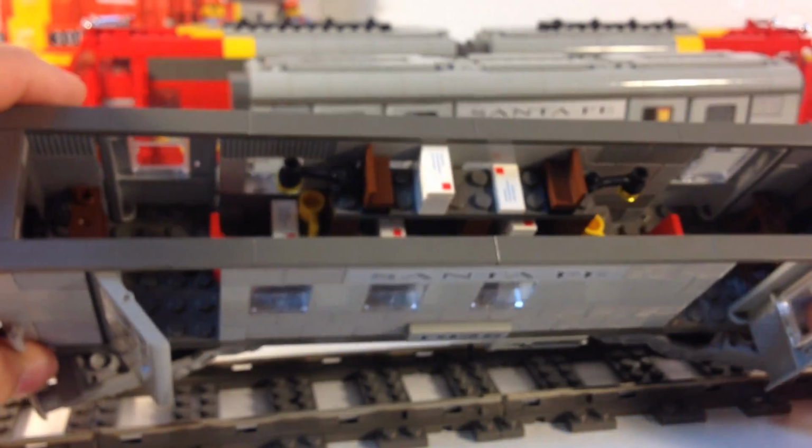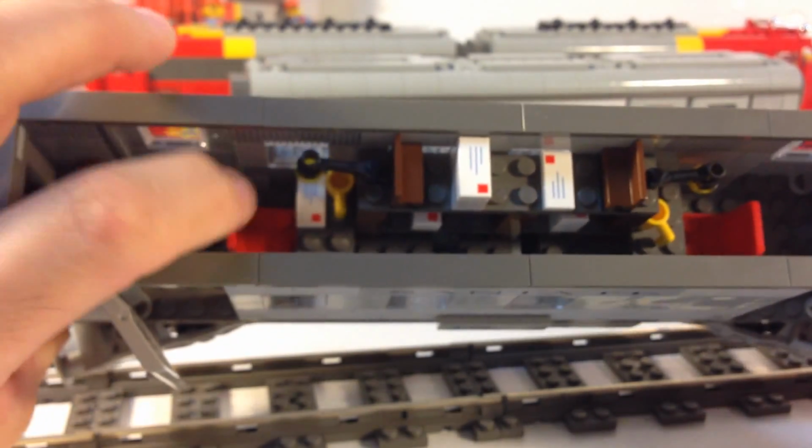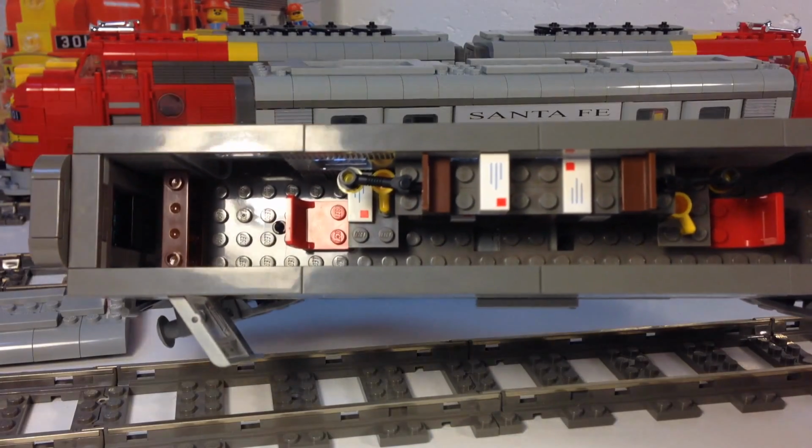So then we're looking here, and here's the mail. This is how I noticed the mail room. There's mail everywhere in here. It's got little workstations on the end. This was something common in the 50s. Let's get some more light on it.